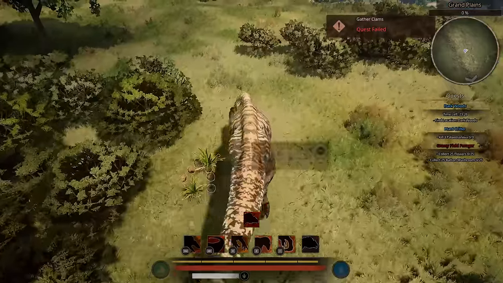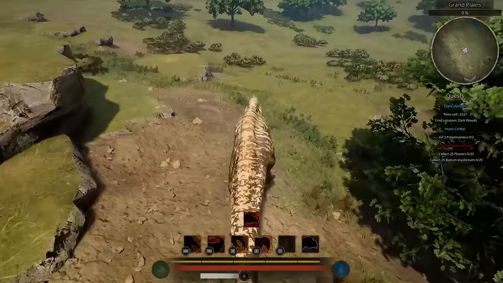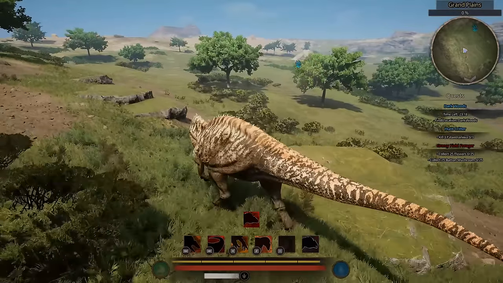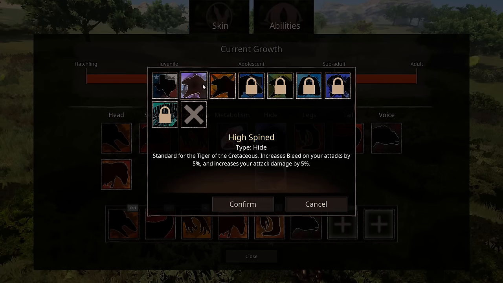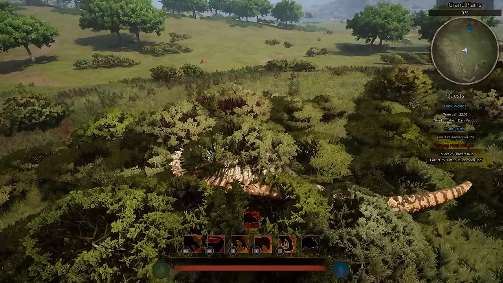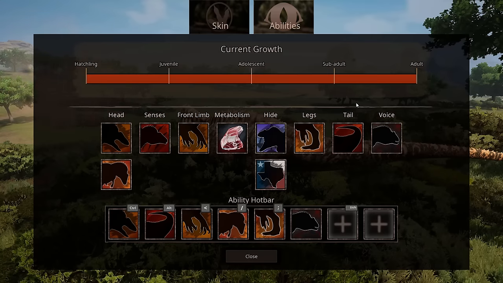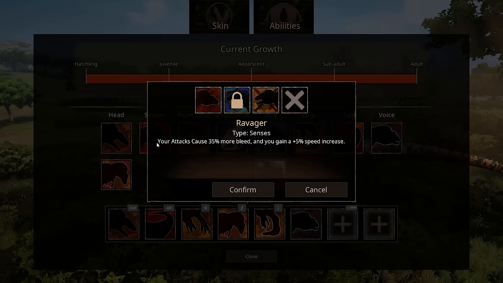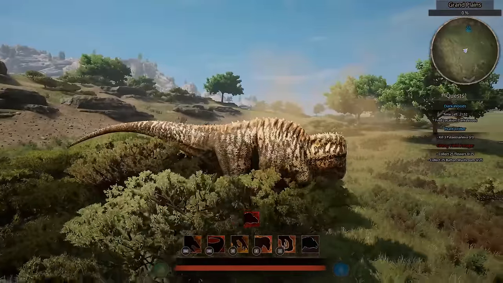Although, to be honest, I did hurt that Giga quite a bit. Giga's scars don't show until he's, like, really low on health, as far as I'm aware. So, if I had just played a little better, I probably could have won that. 6% attack damage and 20% knockback resistance? Or 5% bleed and 5% attack. I'm gonna go with the 5% bleed and 5% attack, because 1% damage, not really sure how much that's really gonna matter. And then that extra 5% bleed is big, especially considering that we are using our 18% bleed buff to call, as well as our 35% more bleed thing. Sense, you know what I mean?